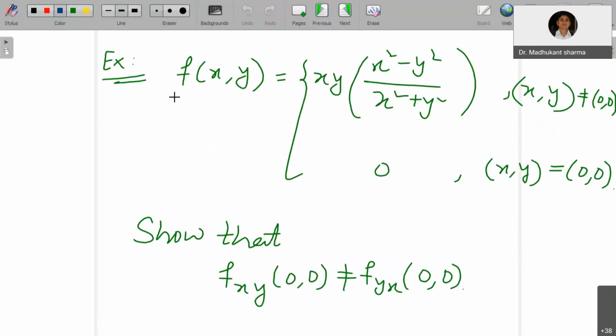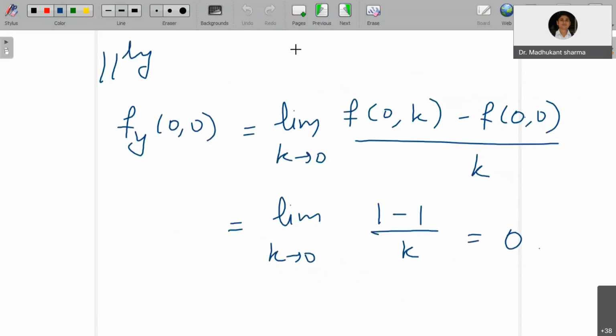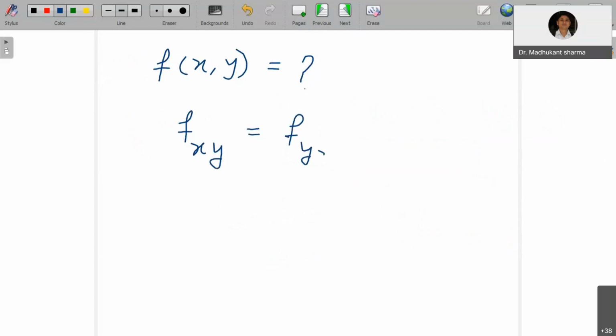Another thing I want to show you is that sometimes, suppose everything is fine and the partial derivative exists, you may also expect that if you go with the higher order derivative, let's say f of xy is given to you, that the order doesn't matter. You may expect that at some point (a, b), both are the same thing: first you differentiate partially with respect to x and then with respect to y, or first with respect to y and then with respect to x, both will come out the same. But this is not true in general; again it requires some additional condition on f.